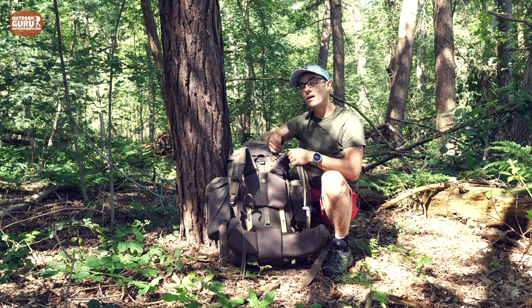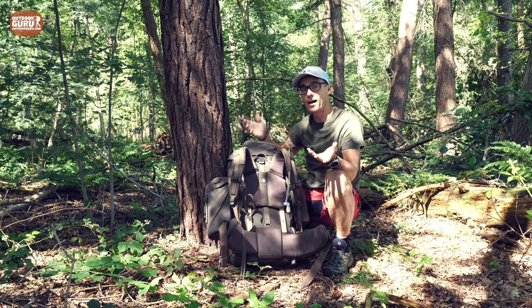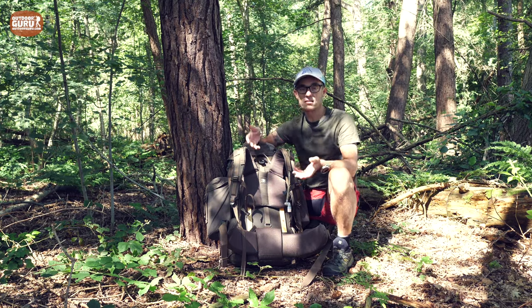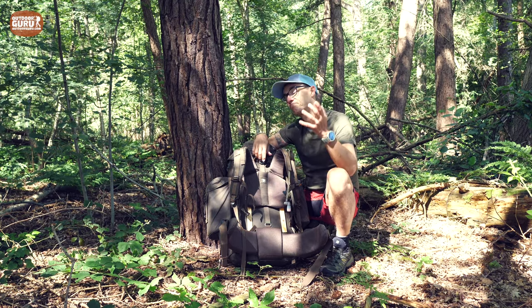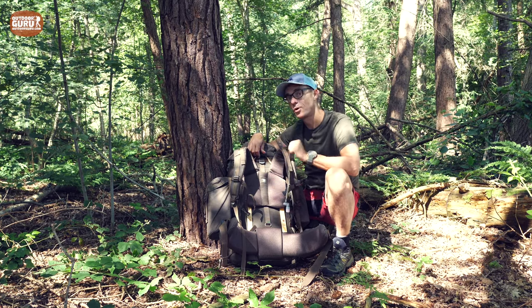To be honest, how often do you have to change your back length? I hardly ever change it — once I've got it in the right position, I never change it again. So probably this is only a once-in-a-couple-of-years situation, and in that respect it's not a real big problem.